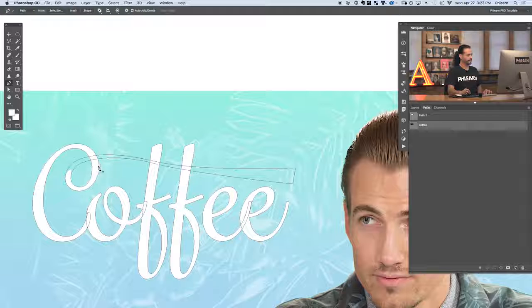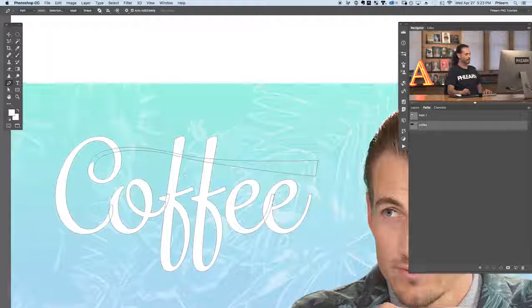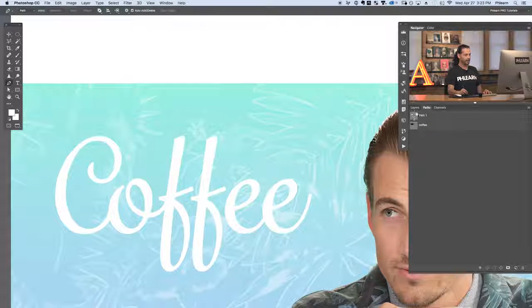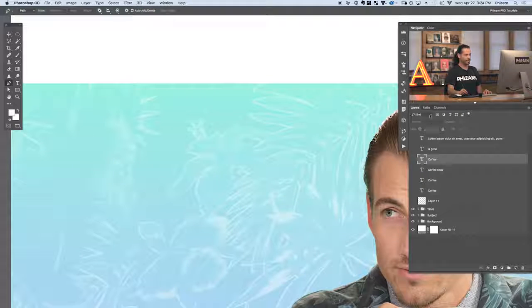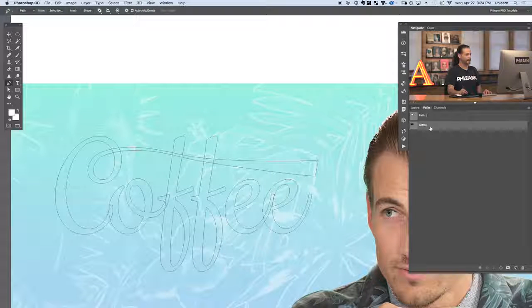All right. Pretty cool. So basically, we took this font and extended out the C to have it look like this. Again, this is not perfect, but you get the idea. Okay, so now that we have our actual pen path here, we're going to go ahead and click on our font. We're going to make that invisible. Okay, we're going to make our pen path visible here. Okay, and then we can simply turn this into a shape.